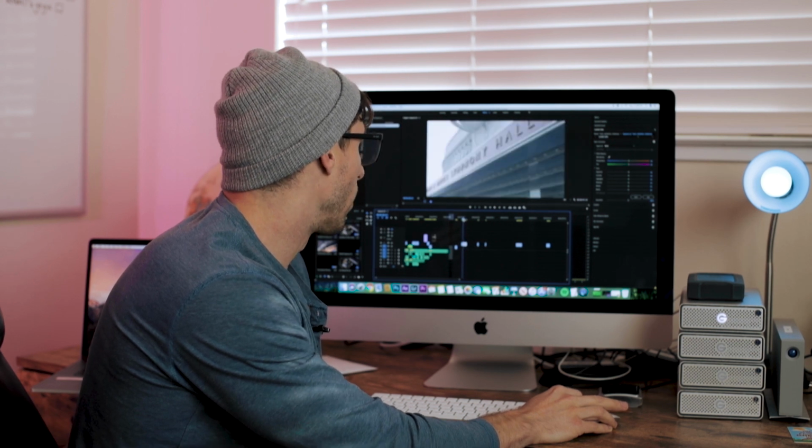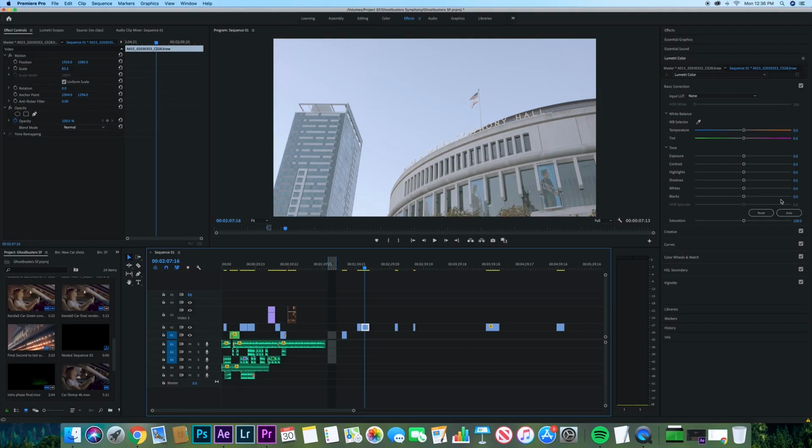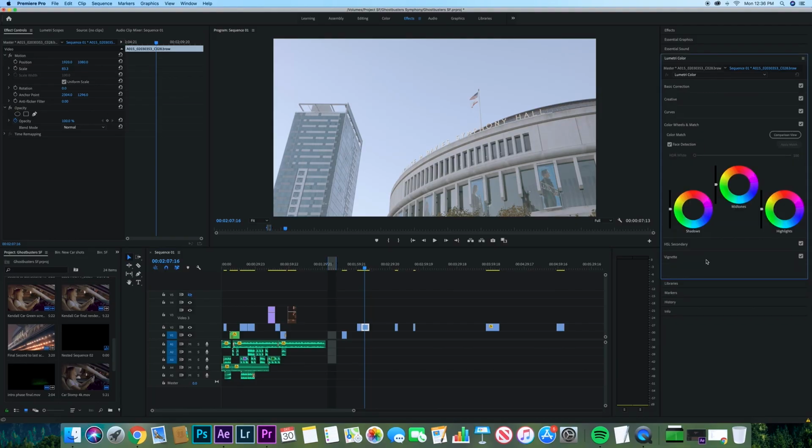So what we're going to do is we're going to take this first shot. This is how I created this one. First, I have to do the color grade on this. So we're going to go over to the color wheels, like this. And what you're going to want to do is lower your midtones a lot. Drop them all the way down. Perfect. And then next, we're going to drop our shadows a little bit. Now, see, you're already starting to get that night look.